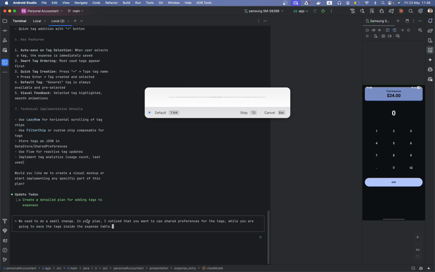So you can just use some SQL query to get the list of existing tags from the expense table. You can even write some query to get the counts and how many times each was used.